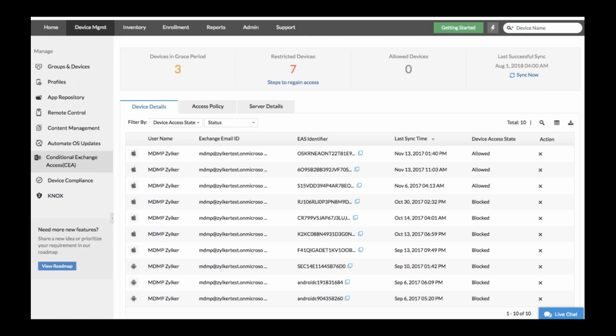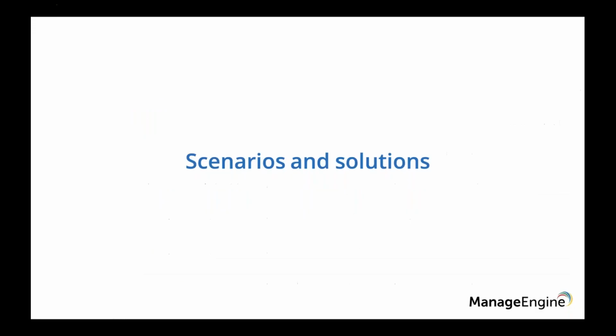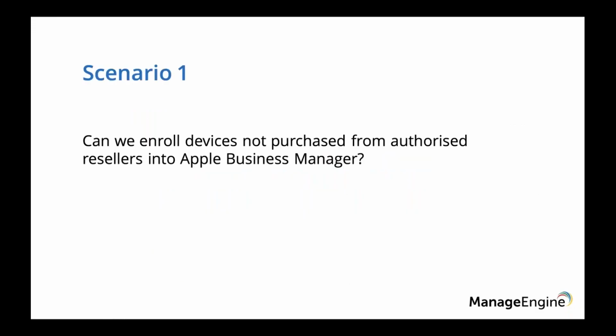So that would bring us to probably the last section of the free training itself, which would be your scenarios and solutions. The first scenario is, can we enroll devices not purchased from authorized resellers into Apple Business Manager? Well, yes, that is a huge question that was asked before. So Apple had actually brought in an option starting from iOS 11.0. That would be using a particular software called Apple Configurator.